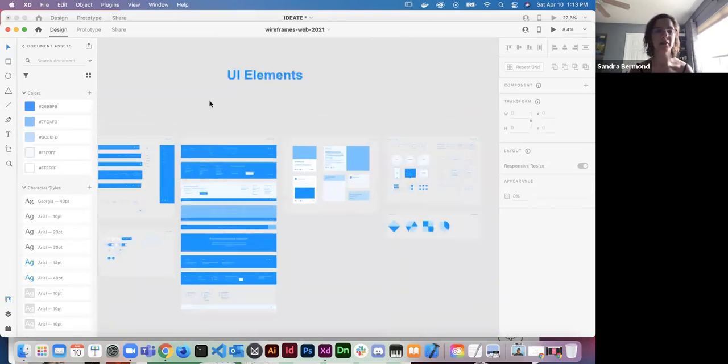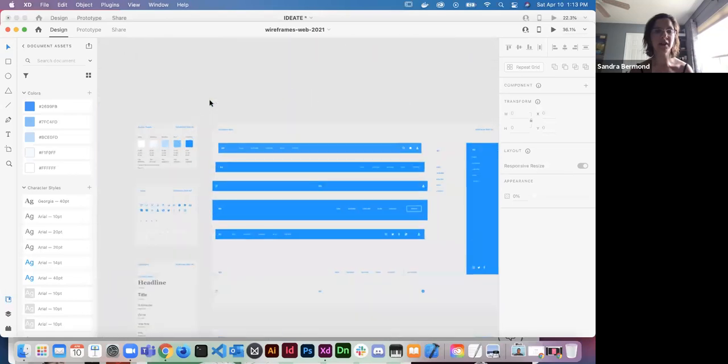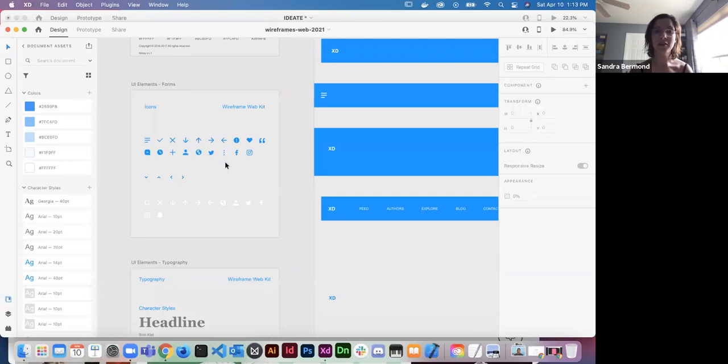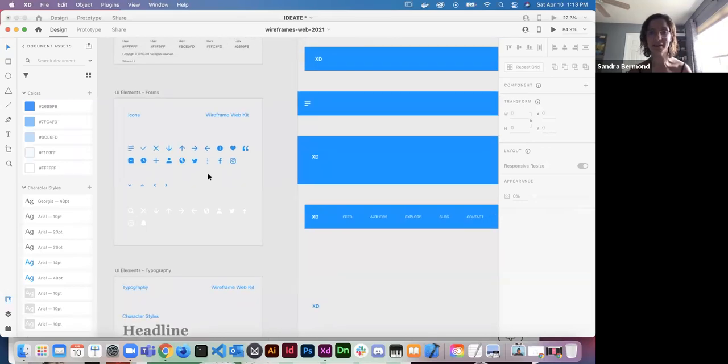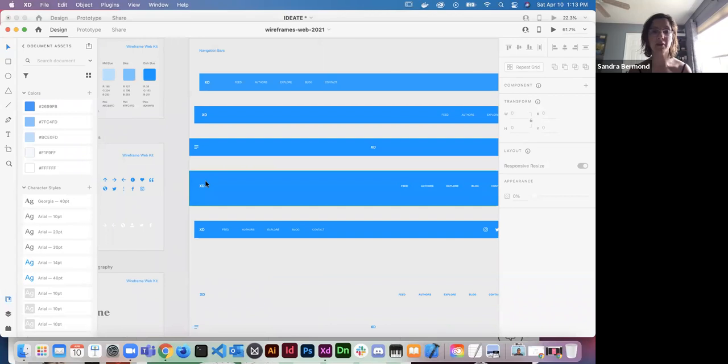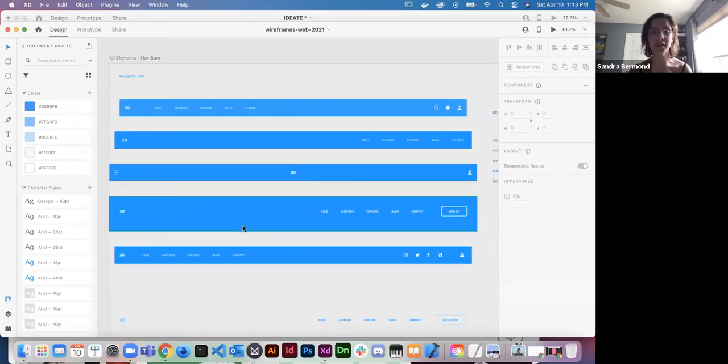So let's come in here in the UI elements. So right there, we get icons that you can use on your computer and on your designs directly, which is super nice. I don't know about you, but I don't always want to have to redesign my own icons every time. So having them directly made here is just a lifesaver and saves a lot of time.